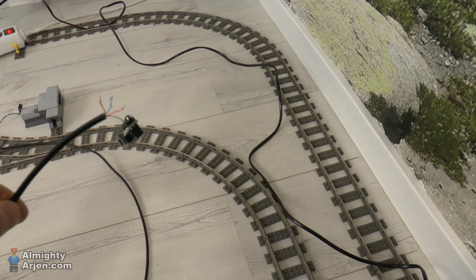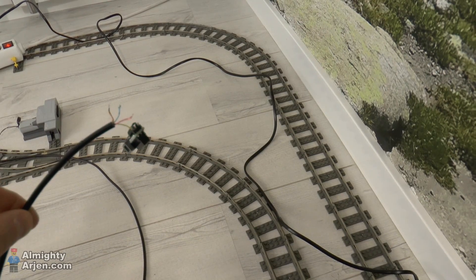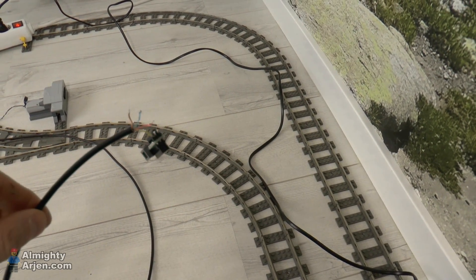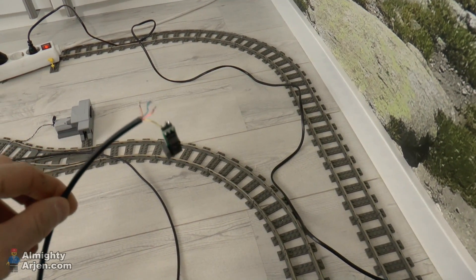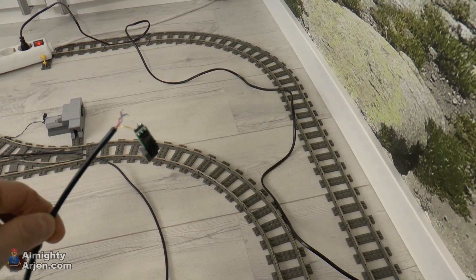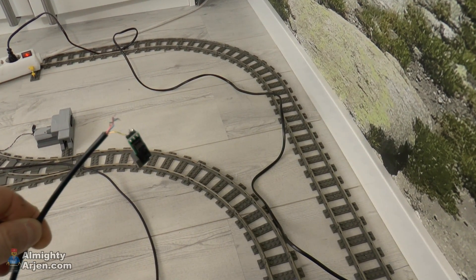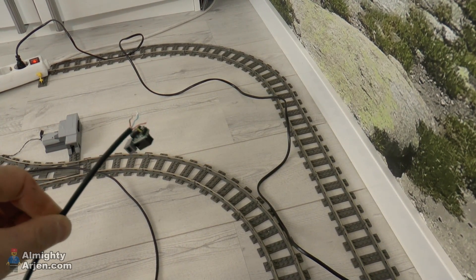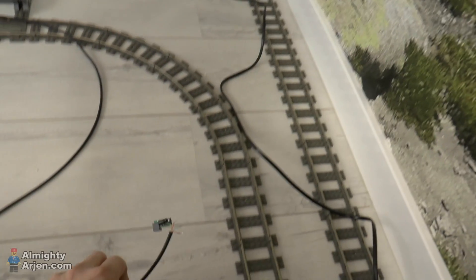The actual problem is that the wire is picking up interference. I tried different things: filters, ferrite cores, and shielded wires like this one. But I can't figure out what the problem is. So I also contacted the supplier — the manufacturer of the sensors. They told me that these sensors are normally used in photocopier devices and printers, where the wire length isn't very long. So that's the problem — the wire is too long — and they didn't have a real solution for it.